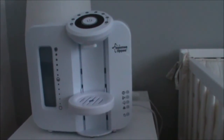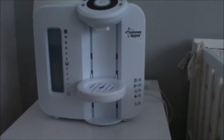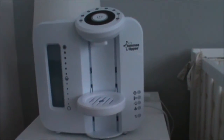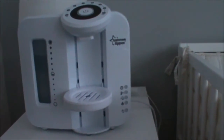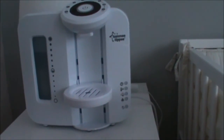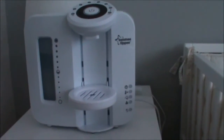Yeah, so I'm just going to give you a quick rundown of what it does. I will just say before the video goes any further that the bottle I am going to make in this video is not going to be given to my daughter, my 8-week-old baby. The reason being is the bottle's going to be open on display. I'm going to be showing you what things do for quite a long while, and obviously if a bottle's left open for a certain amount of time it becomes unsterile, and I don't want to be giving my baby a bottle that isn't properly sterilised. So okay, let's get started.